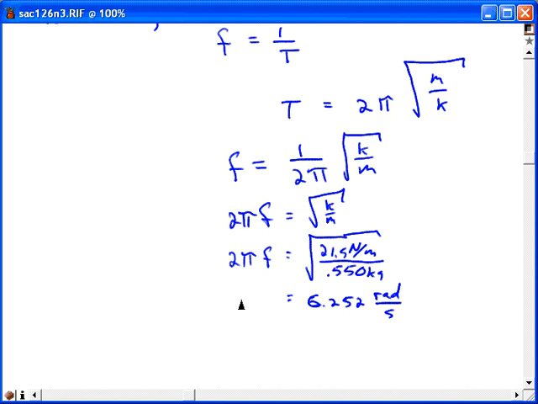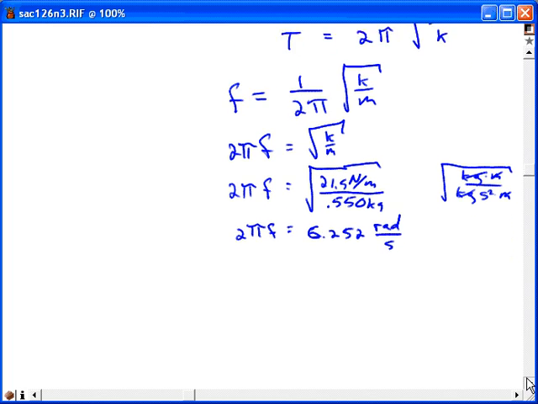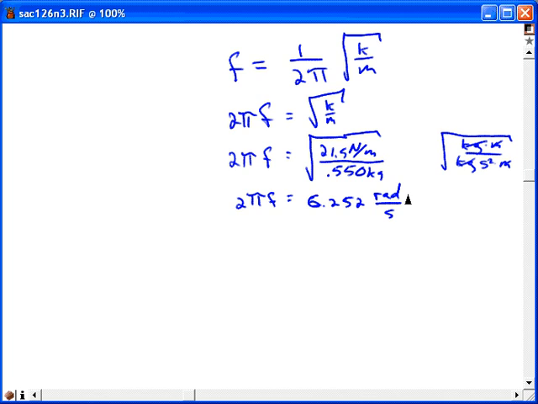Radian is not a true unit, it's a fraction of a circle, so I just put that in there. The rest of it: a newton is a kilogram meter per second squared. Divide that by the meters. Divide the whole thing by the kilograms. And then take the square root. Kilograms cancel. The meters cancel. Square root of 1 over seconds squared is 1 over seconds. And then I just pop the radians in there, knowing that 2 pi f has units of radians per second. The only kind of unit you can do that with is a radian.